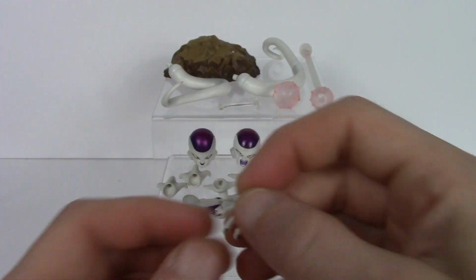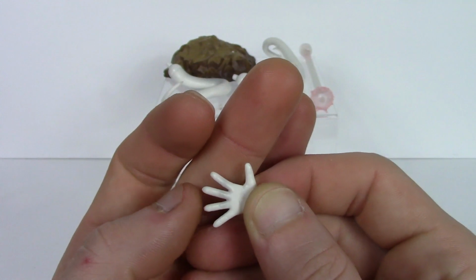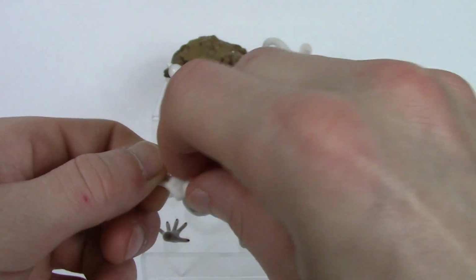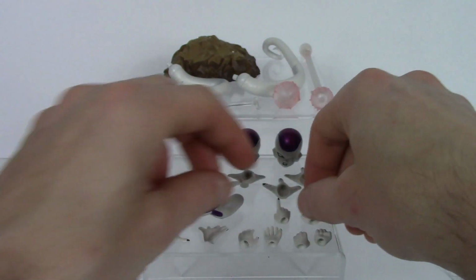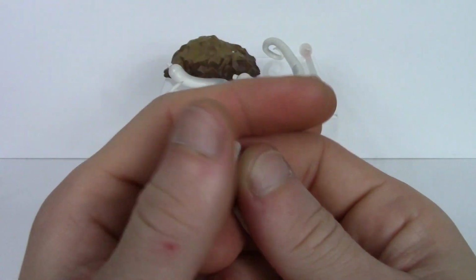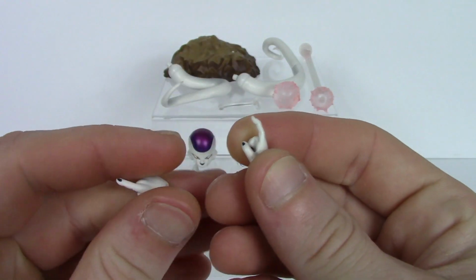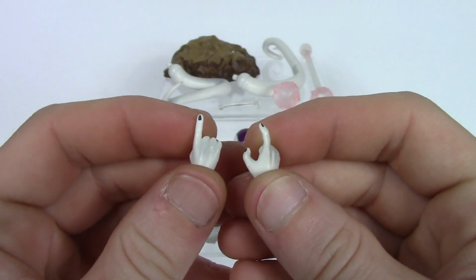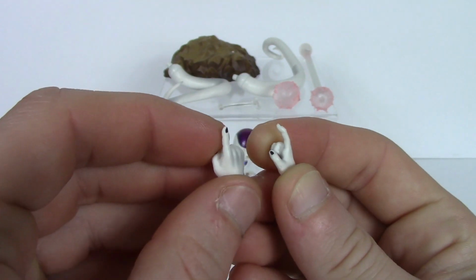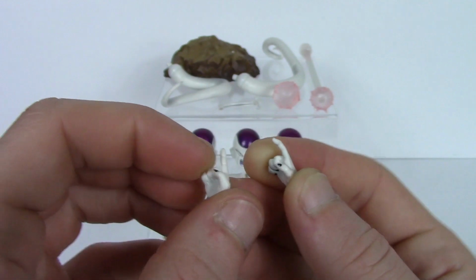And then we do get a pair of open palm blast hands. Again, nice paint shading and nice paint work on the fingernails. Very nice sculpt as well. So we do get a pair of those. And then we get 2 right hands. One is for the death ball, where his finger is fully extended. And then we get one for the death beam, where it's kind of bent a little bit and his thumb's sticking out a little. But you could use them for whichever one you want. But nice paint shading on them, and nice clean paint work on the fingernails as well.